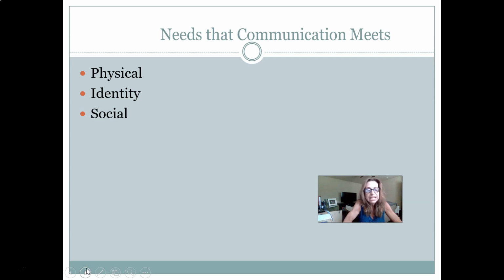Then the obvious one is that we need communication for a social purpose, right? So the main way that relationships are created and maintained is through communication. We talked about it's good for your physical health, but also think about your emotional well-being. Think about what makes your life meaningful. I would say that one thing that really makes your life meaningful are the relationships that you have with people that you're close to, that you care about.